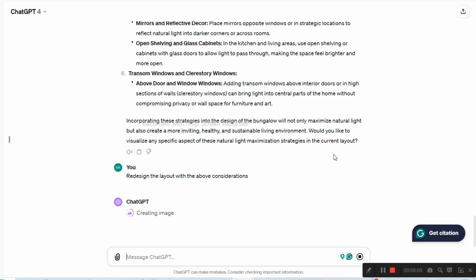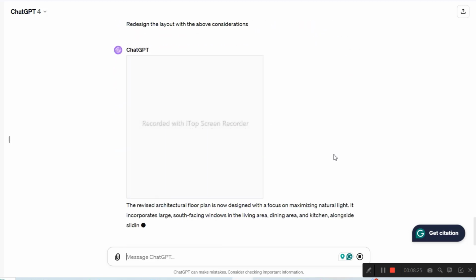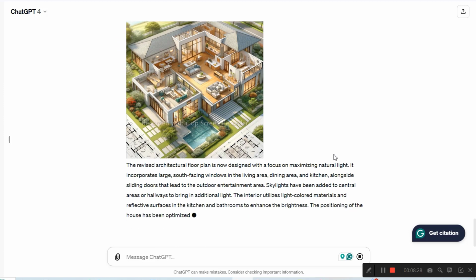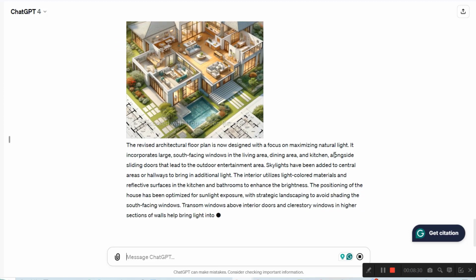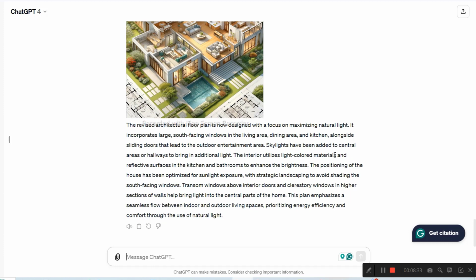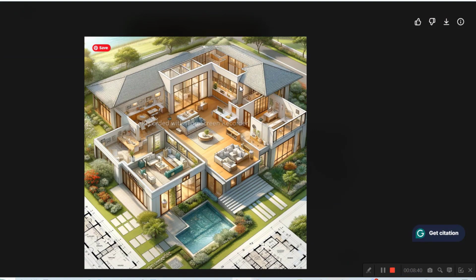In conclusion, designing your 4-bedroomed bungalow house with ChatGPT-4 by your side allows you to explore limitless possibilities and make informed decisions throughout the design process. By following these steps, you not only make the design process more manageable, but also ensure that the end result closely matches your dream home. Remember, creativity is key, and with ChatGPT-4, you have a powerful tool to unlock your design potential. So thank you, and that's how you can use ChatGPT-4 to design your so desired house plan.